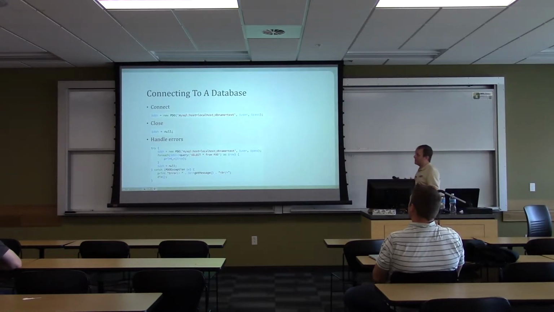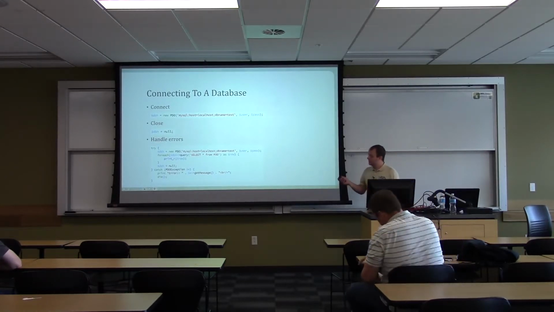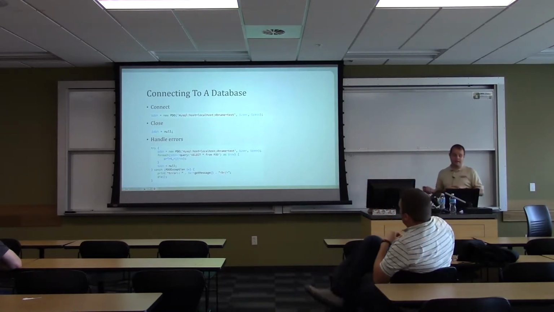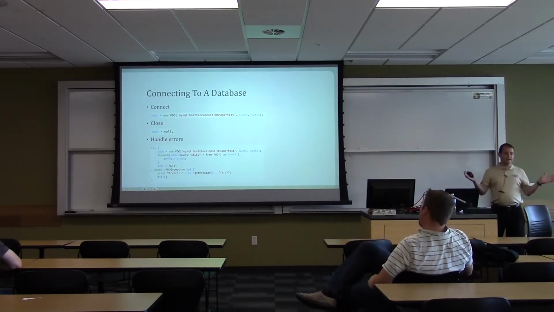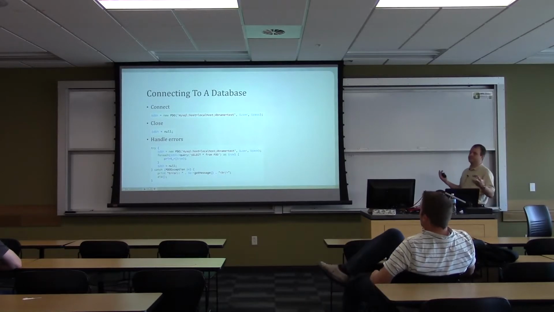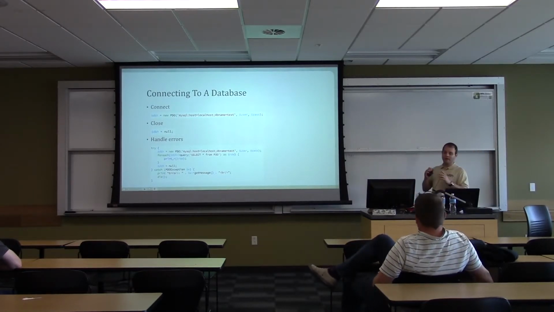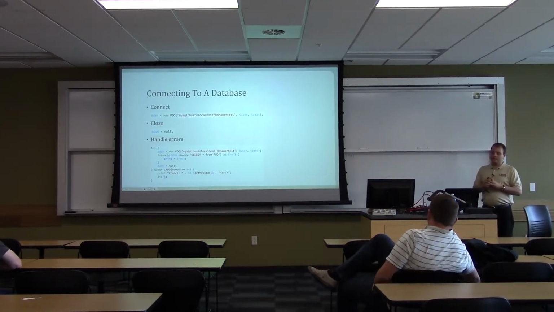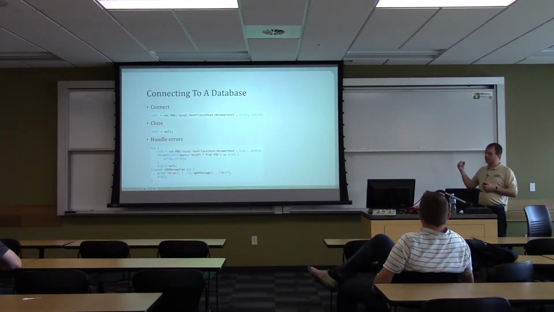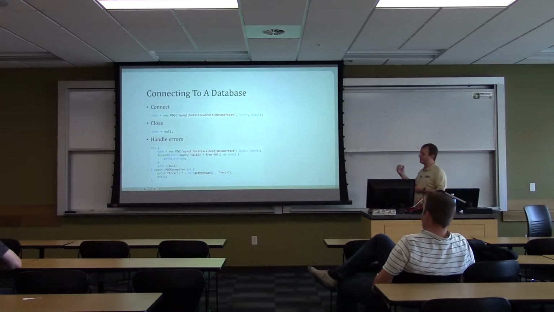So let's say you connect to a database, you use it, and then you want to close it. That is pretty simple as well. All you do is you set your database handle to null, and that does it. And you may think, well, that seems kind of a roundabout way to go about it. But when you set it to null, what you're telling PHP is to call the destructor on the object, which goes in and closes the connection and everything like that. So very simple way to close your connections.